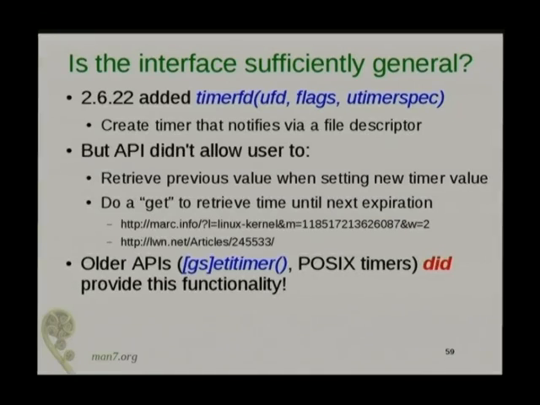But the API that was there originally was quite limited. You might have an existing timer whose value you change, but you couldn't retrieve the previous value of the timer. And you couldn't do things like ask how much time remains on this timer at the moment. The older POSIX and Unix APIs already had that sort of functionality. You had getitimer and setitimer, which would enable you to change a timer and at the same time retrieve its previous value, or retrieve how much time was currently outstanding on the timer.